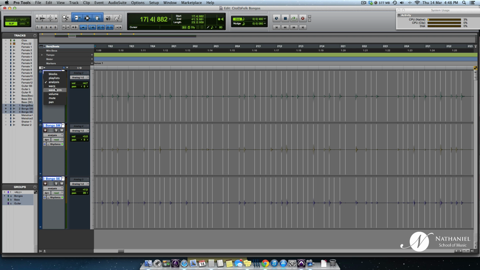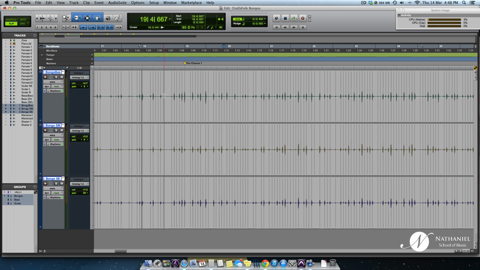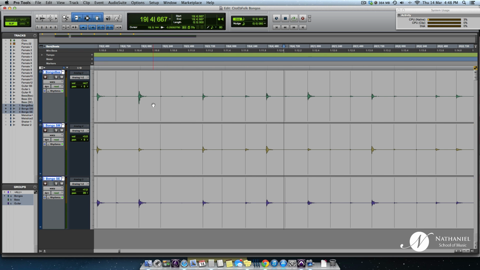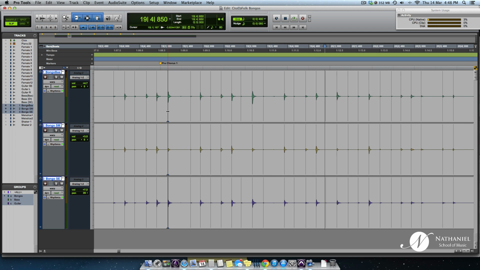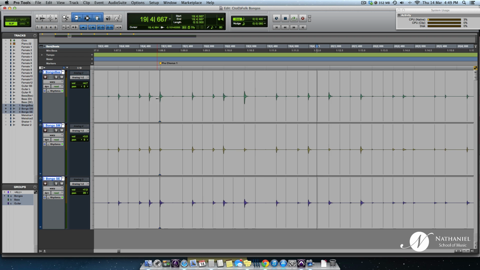First thing I will do is go to warp view and grab each of these event markers, as they are called, and add a warp marker. I could click here and perhaps move this around, but the challenge is it's moving everything around it, which is obviously not what you would want. So I'm just going to undo that.